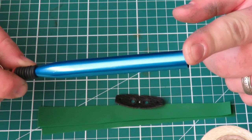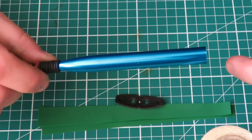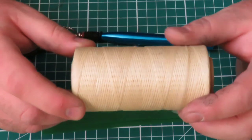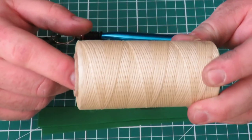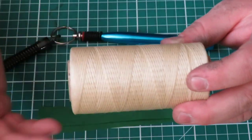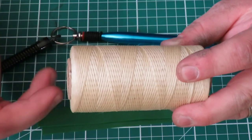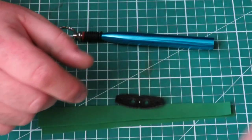I like to tie my knots on this and get them pre-ready on here and then slide them onto the pouch later. But you're going to need some kind of cord. I like to use leather stitching cord. This is a cotton cord that's been waxed. I find this stuff works great for me, holds a knot pretty decent, and I don't usually have to worry about it. And it's cheap and extremely strong.